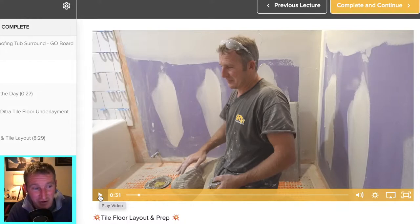But if you have your tile on, even if you went with 2x2 tile, say, the 12x24s are really easy. You can be an inch off from the other side of the room and it's hard to tell, but where you really notice imperfections is in the smaller tiles. So if you did the 2x2 hexagonal tiles, you want to reference that tub, because if you end up cutting from one side to the other to make that square with the walls, and you're a half inch off on the front of that tub, you don't want those tiles to be uneven in front. Your whole visual point is going to be that tub. So reference it off of that and forget everything else.